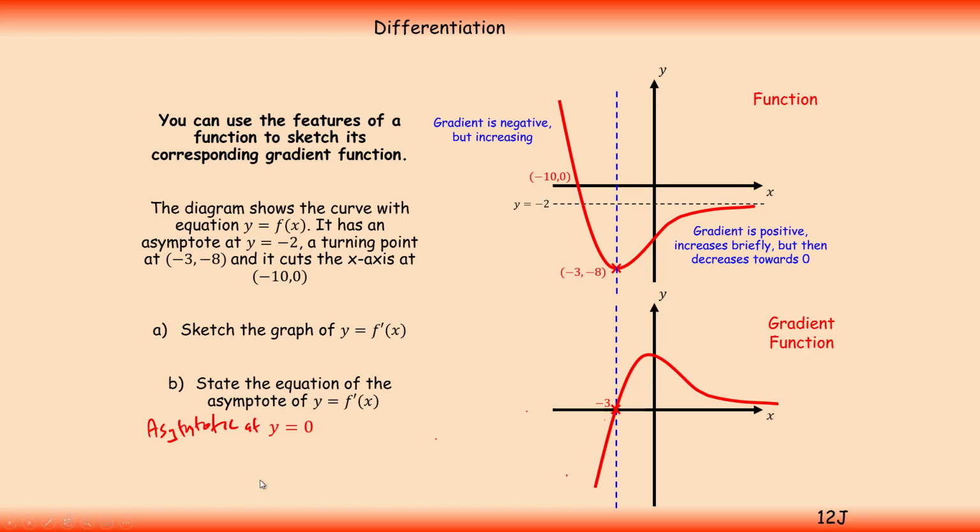Okay, so hit pause, make a sketch, and I've got a couple of questions for you. This is a sort of topic that requires quite a bit of practice, really, just recognizing what's happening. Have we got negative or positive gradients, and then what's happening to them as they move along. So with practice, be able to sketch those.